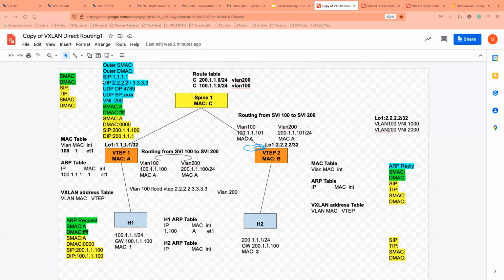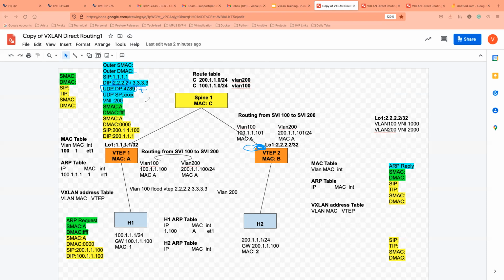First of all, it will check the destination IP, which is 2222. It belongs to its own, right? And also the destination MAC, which also belongs to its own MAC. So it will decapsulate the packet. On what basis will it decide how to decapsulate the packet? UDP destination port. Based on that, it will understand that this is a VXLAN encapsulated packet. It will decapsulate this. What else? What is next?